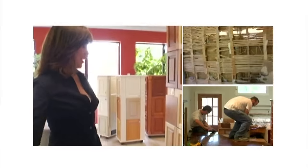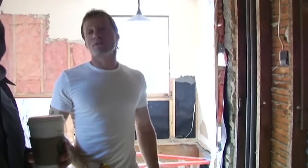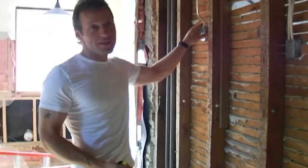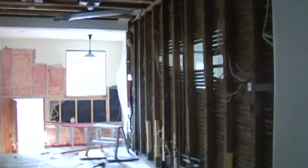Oh, the demolition will be so cheap, they're not going to run into any problems. It's all going to be just fine. There were wires left live behind the wall. These wall sconces were like this. Oh my goodness. Just left open, just covered up. This is turning into a bit of a mess.